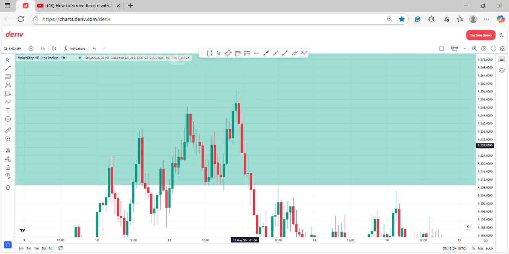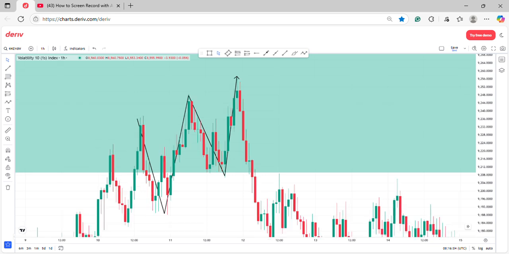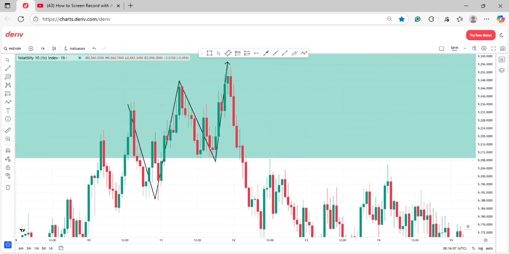Sorry, let me start again. We're having this higher low, higher high, higher low. This is the last higher low that formed, and then a break of structure. So we are expecting that price is going to come back to this level and hold to break another structure. But what did price do? Price came to this level and shifted completely. So because price has shifted completely, what we are now expecting is to wait for price to come back to that level.